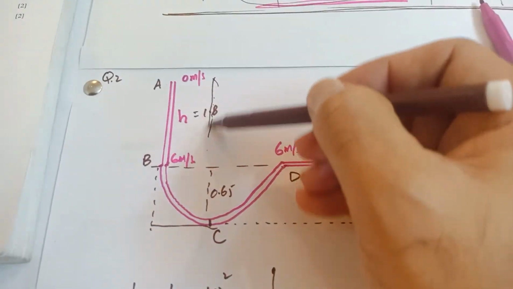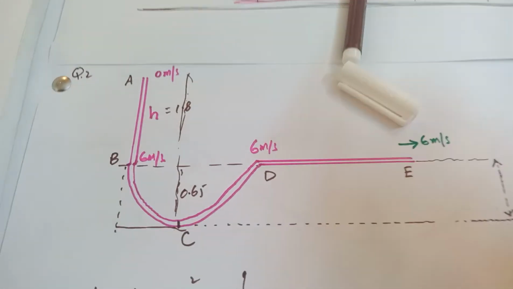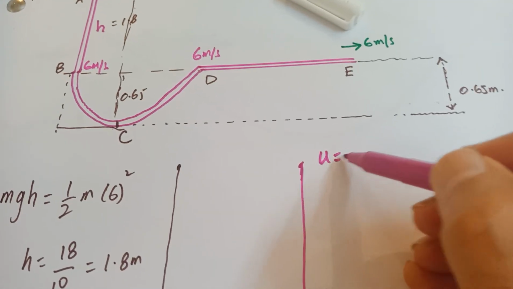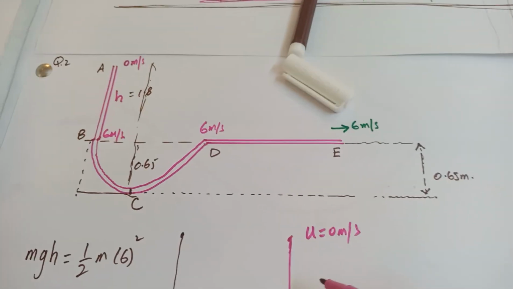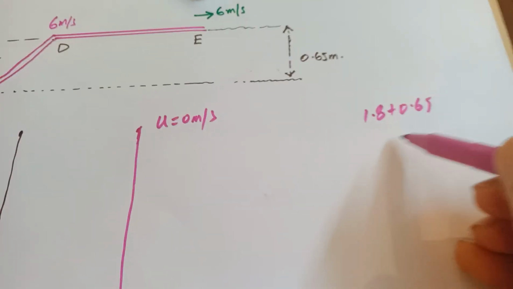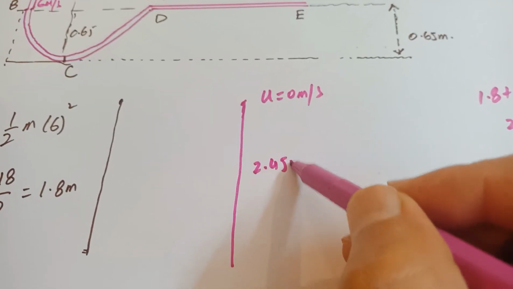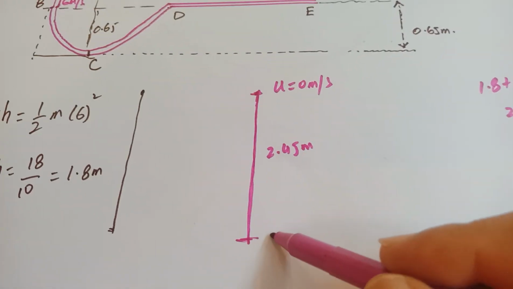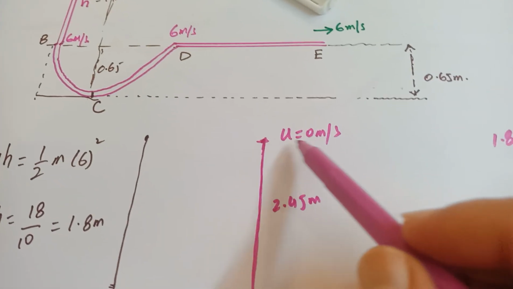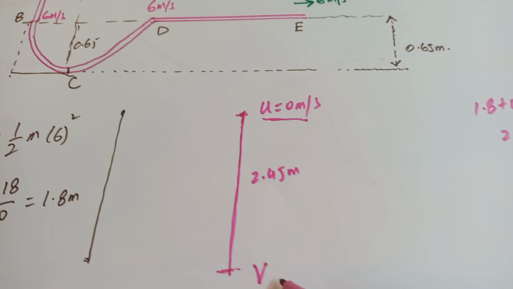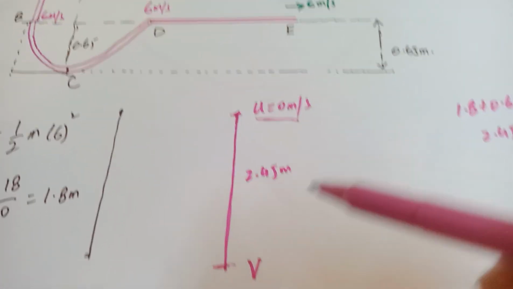Okay, the vertical displacement over here. So now I'm just going to draw it over here, that for example, if it is here, you had a speed 0 over here. But you are at a level which is 1.8 plus 0.65, that is going to be 2.45 meters. So this is a 2.45 meters distance to be covered vertically. Okay, so we have to find what the V is over here. So if the kinetic energy is 0 over here, then the potential energy at this point would be the same as the kinetic energy at the lowest point.